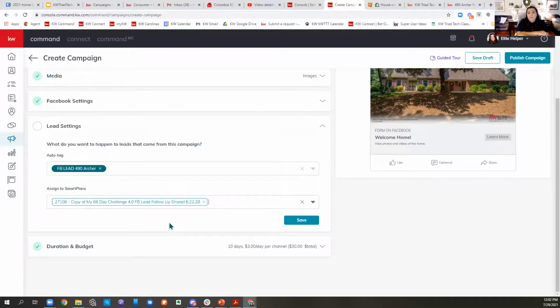And then one of the last steps is to put them on a monthly neighborhood nurture, right? So I want to specify this smart plan to them so I know to add Old Sherwood Forest to their neighborhood in their contact card, so that when that monthly neighborhood nurture starts, it's got Old Sherwood as one of the neighborhoods and maybe a couple that are surrounding that area, right? So then it's going to keep talking to them long after the smart plan is expired. It's going to just reach out to them monthly.